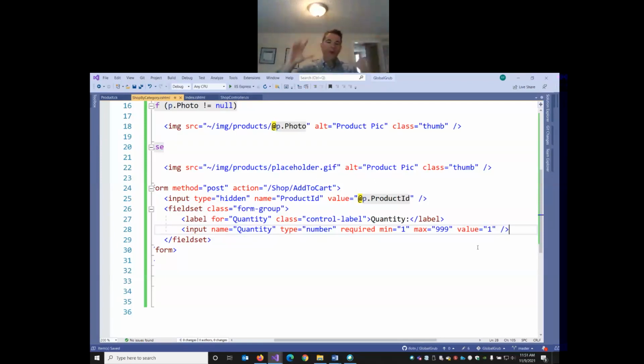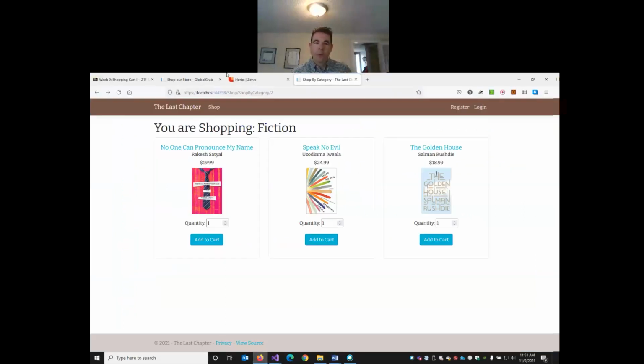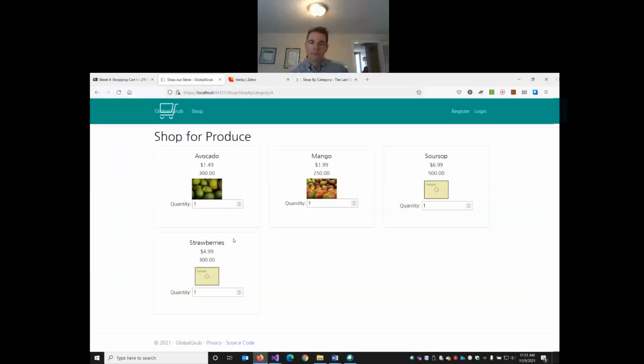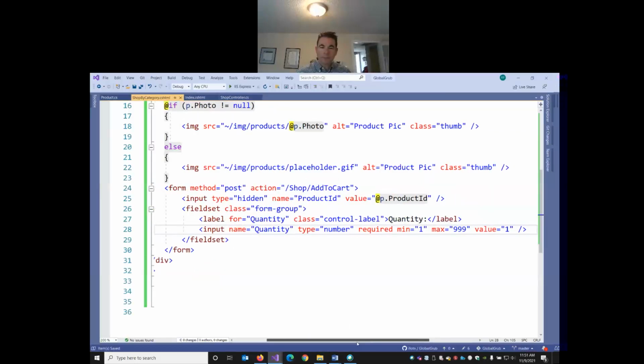So every product card will have a quantity label and quantity input. Looks kind of like this. We'll need to fix up how it looks a little bit. And then we will have an add to cart button.